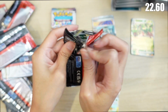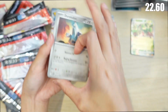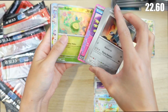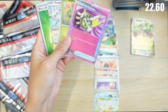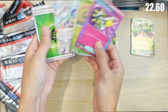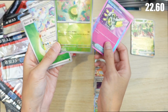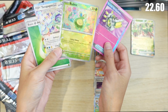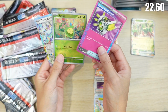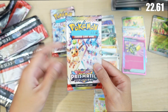0.60. I feel like every time we go to the next tenths, it's like a big graduation. Scoop Up Cyclone, Badoo. I guess this is considered a double hit, right? Ace and base I consider as the actual hits, so that's a double hit. But we do have a Badoo, Budo? How do you pronounce this guy? Badoo Pokeball. But getting a double hit in a 0.60, that's a little surprising. Now to 0.61.